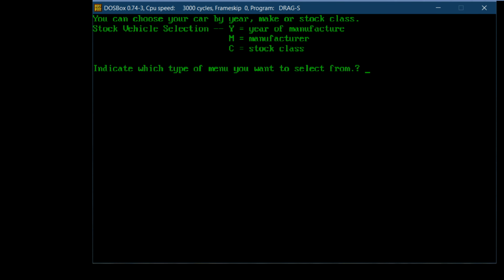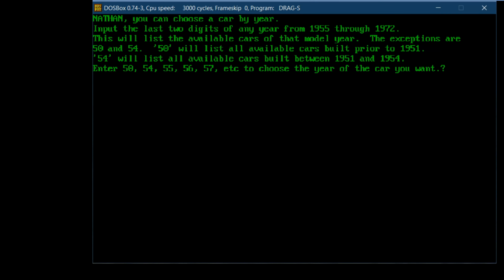You can choose your car by year, make, or stock class. Stock vehicle selection. Year, make, or stock class. Let's go with Y. Nathan, you can choose a car by year. Input the last 2 digits of any year from 1955 through 1972. This will list the available cars of that model year. The exceptions are 50 and 54. 50 will list all available cars built prior to 51. Oh, 50, and then 54 will list all available cars built between 51 and 54. Let's go with 50 and see what gets listed.